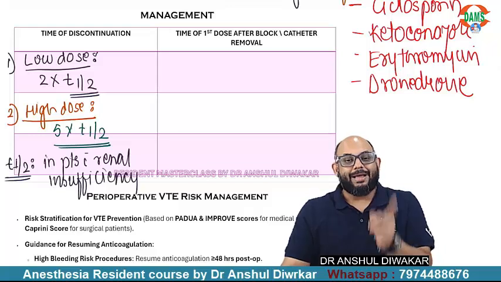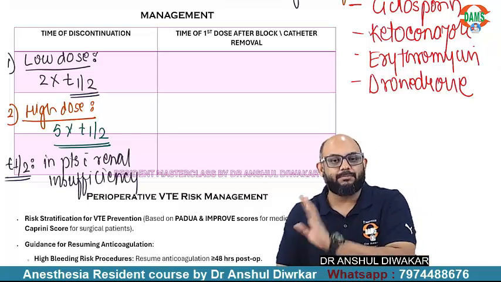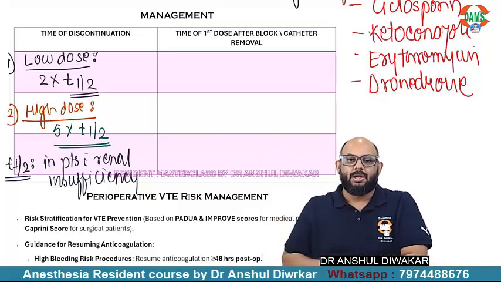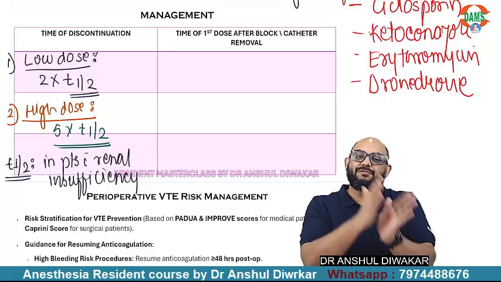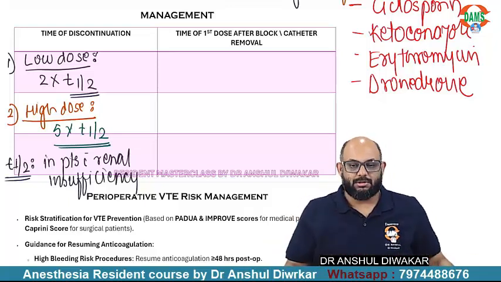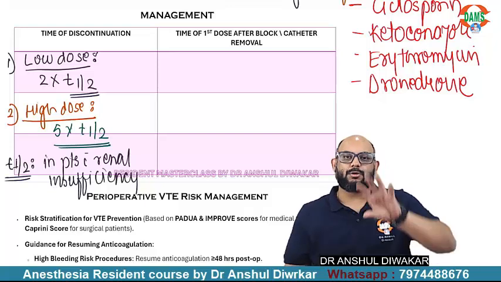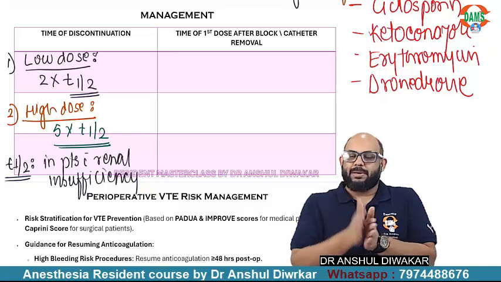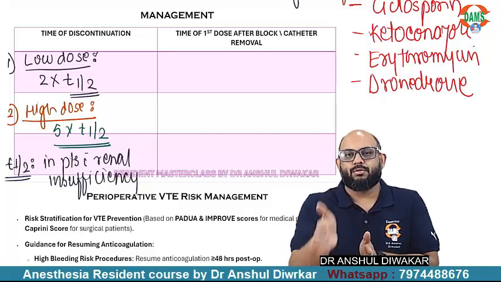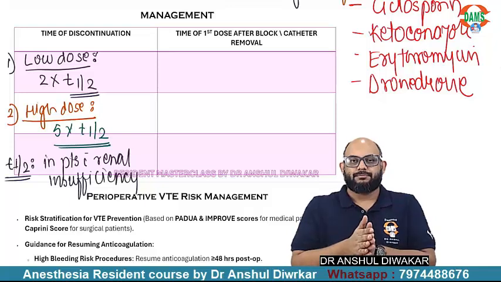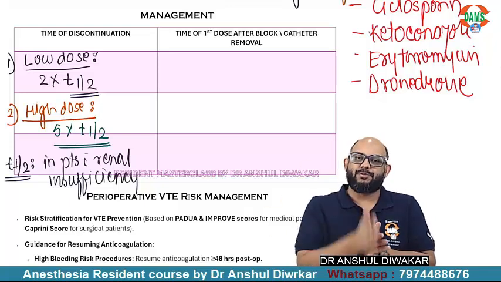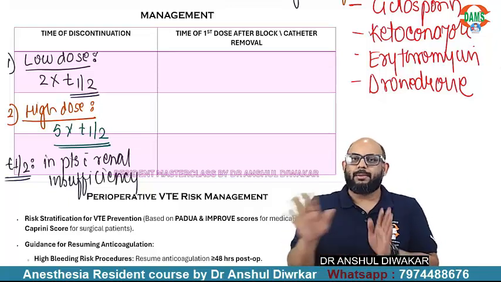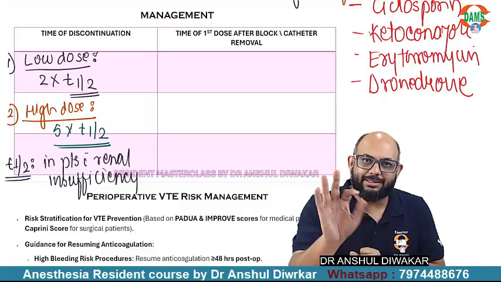But what about the time of first dose after the block or catheter removal? This is something that you have to resume later on. So what is the concept behind the time of first dose after the block? Now you remember, suppose you have stopped a drug 24 hours before the surgery. So you wanted to give a spinal tomorrow at say 3 p.m. So you stopped it 24 hours before the surgery. So today after 3 p.m. you will not take that drug. So tomorrow at 3 p.m., 24 hours have passed and now you put the needle in the back.